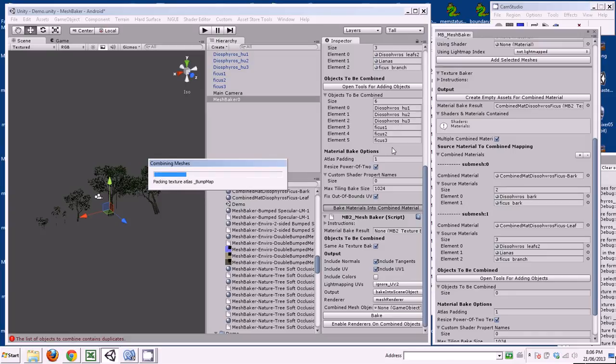So each plant of its own type would be combined into its own MeshBaker. The advantage of that is you don't have to worry about the tiling, so you don't have to use that Fix Out of Bounds UVs, which bakes tiling into the atlases, which makes your atlases much bigger, which I'll show you in a moment.